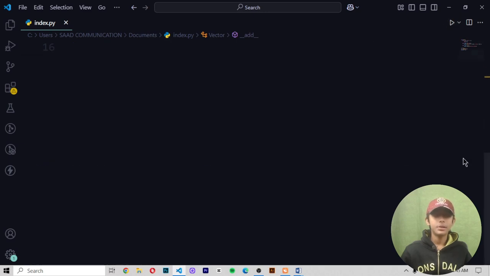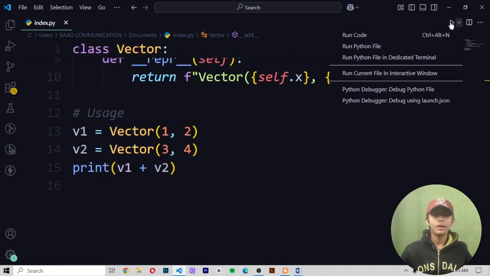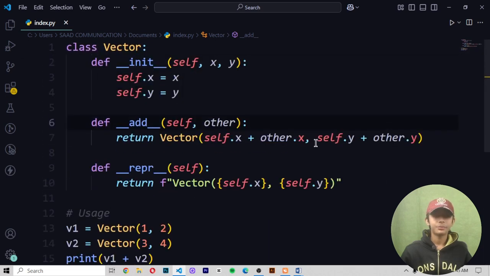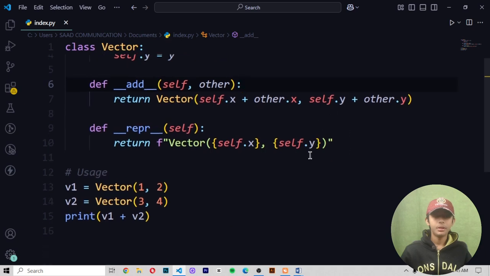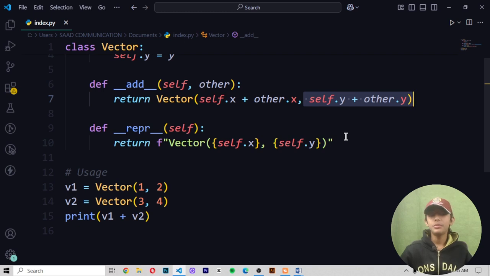You can see it like this because first of all 3 plus 2 is 5. Let me comment it here. Save it, and 4, 6. Let's comment it up here. So first of all, I define here self.x, the x variable, plus other.x. Then self.y plus other.y. So 3 plus 2 is 5. Then 5 plus 1 is 6. So that's why it's giving me 4 and 6.